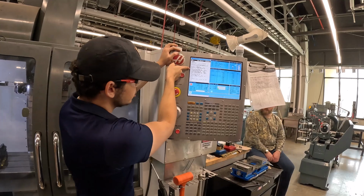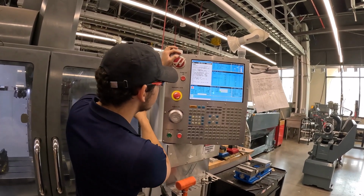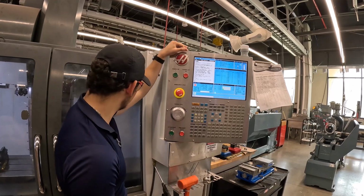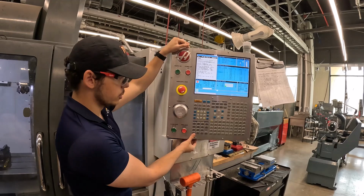You can see also here all your tools. So you got six tools. You want to make sure those tool numbers are correct with what you put in the machine. Since this is the first time I'm running this part and I don't know who programmed it, I'm going to switch over to 5% rapid.